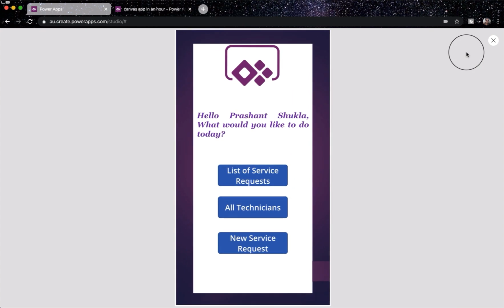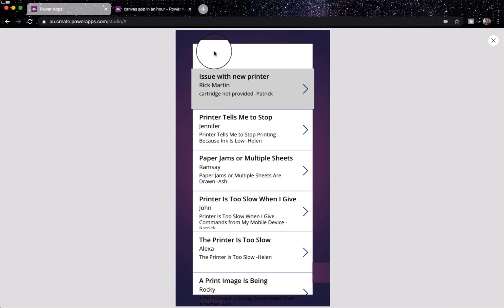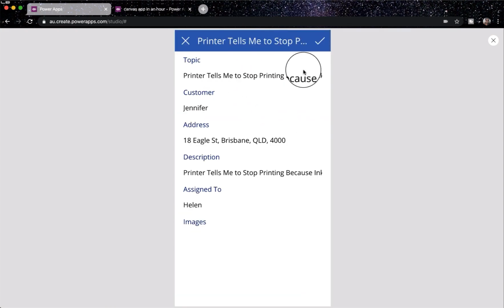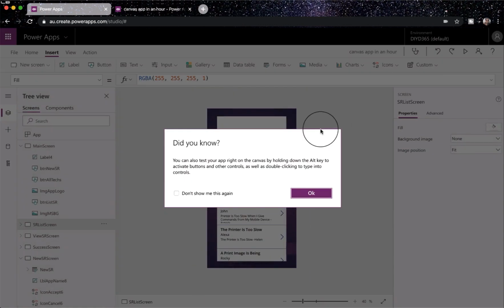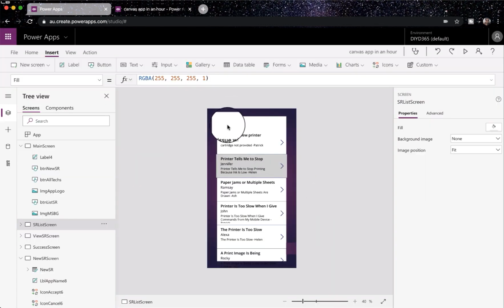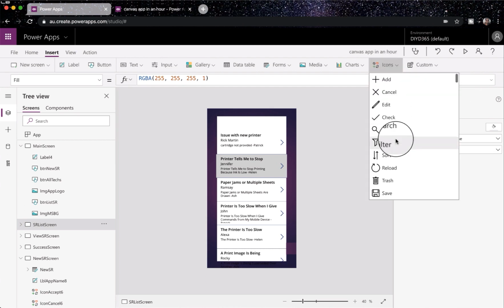So what we're going to do is go here and we'll say list of service requests. Now the major thing missing here is you cannot go anywhere from this screen. If you're here, you're stuck, you'll have to open a service request. So if I click here, I can see this. If I click cross, I'll go back here. That's what we said there, right? So we will quickly fix this, and how we'll fix it is we'll insert an icon here. That would be home.